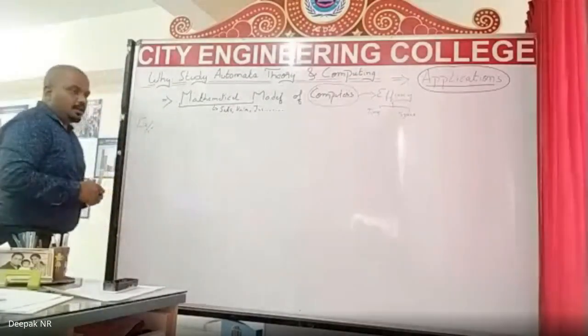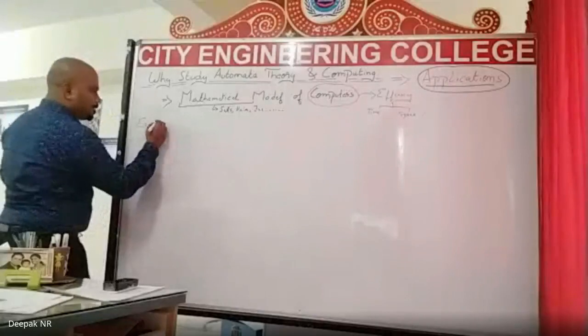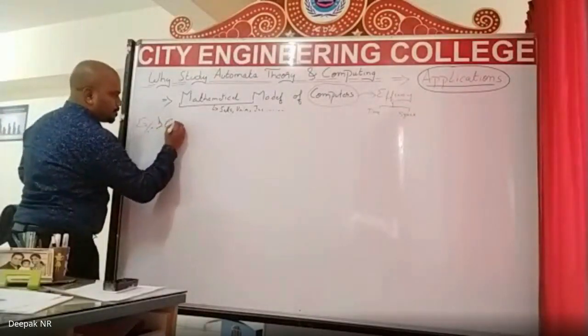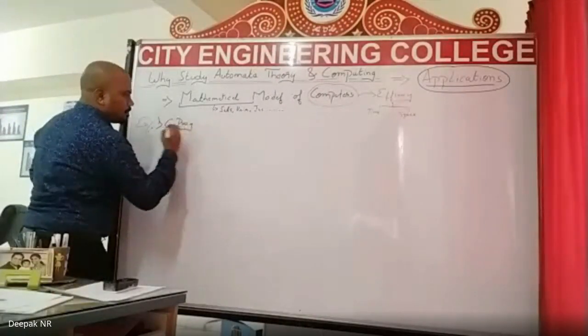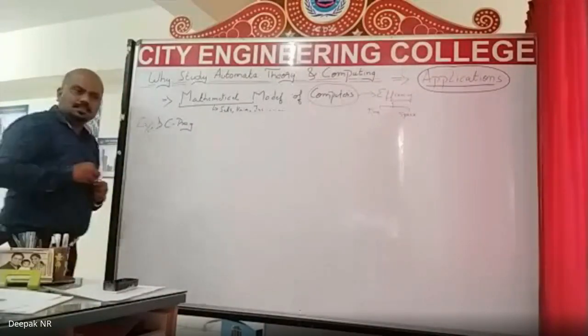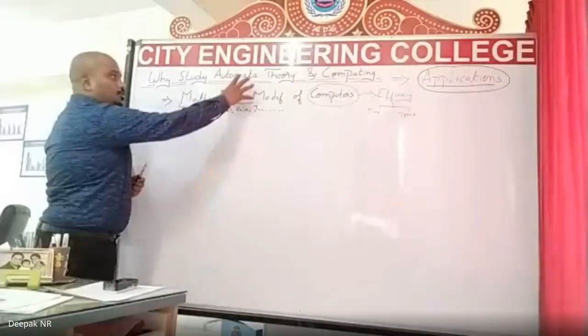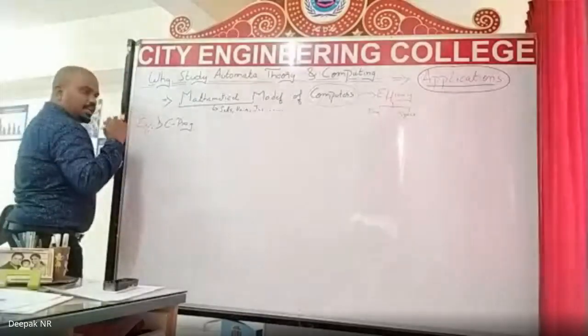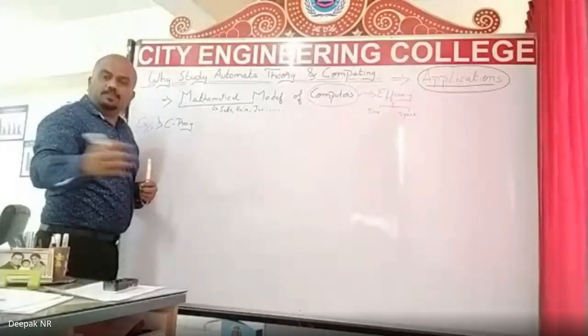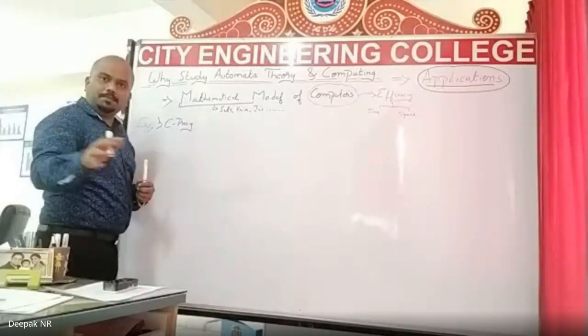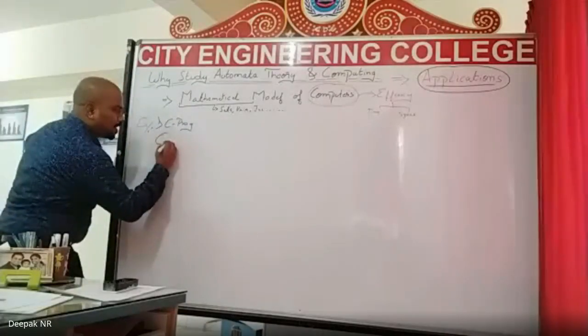computer science, C programming. First, let me take an example for C programming. Yes. Now, the major question is, sir, where does a C program come in? Where does automata come in? Each and every program, whatever program I write, whichever language I write, that doesn't matter. The main thing behind the program is something called a compiler.